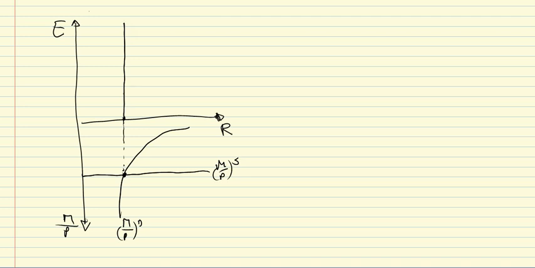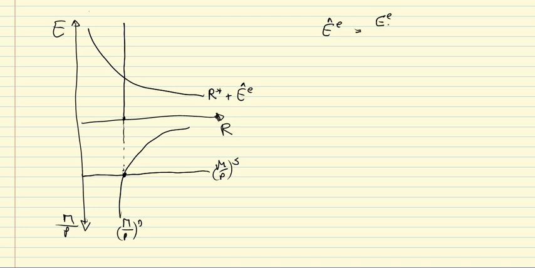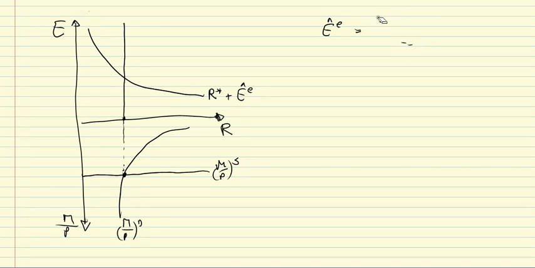This interest rate is independent of the exchange rate, but the domestic currency return on foreign financial investments is not independent of the exchange rate, since that is equal to R-star — the foreign interest rate — plus the expected exchange rate depreciation. E-hat over E is the expected level of the exchange rate one period hence minus the current exchange rate, where we take this expectation as given and unchanging unless we assume that it is changing. What we want to focus on is what determines the current exchange rate.